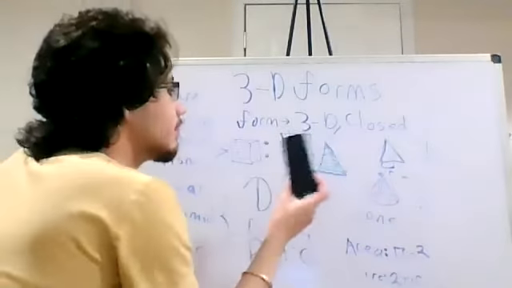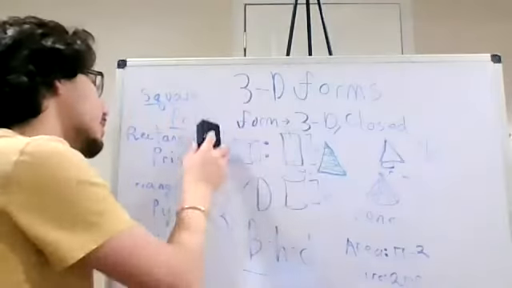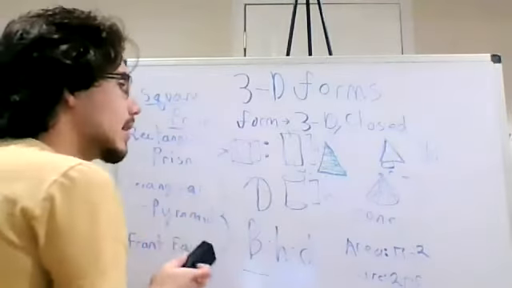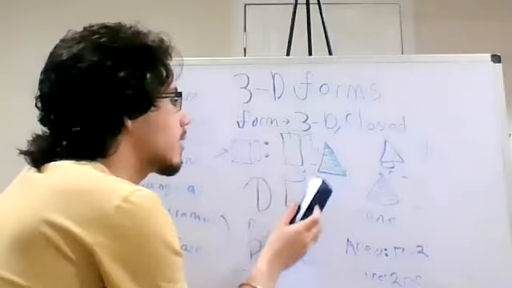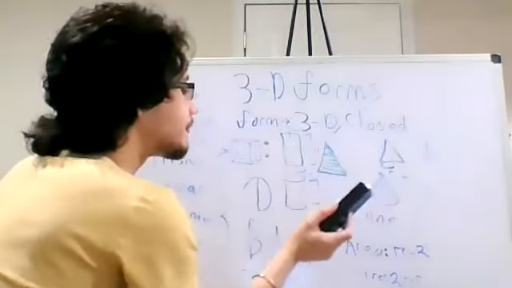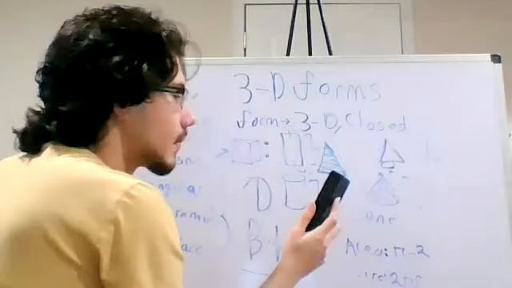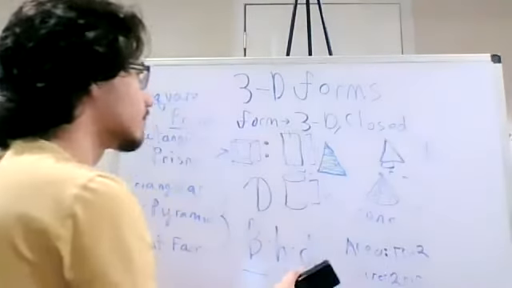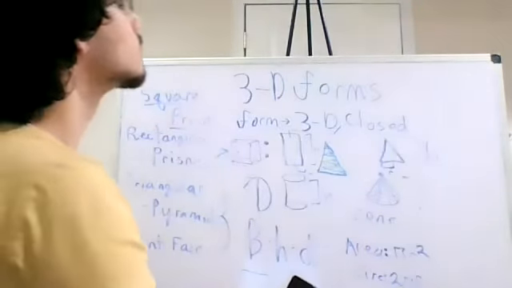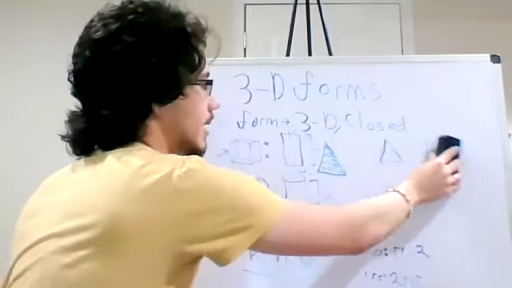So that is the understanding of prisms and pyramids as they pertain to here. And you can apply these same ideas to find the measurements of other forms. So let's erase this for now.